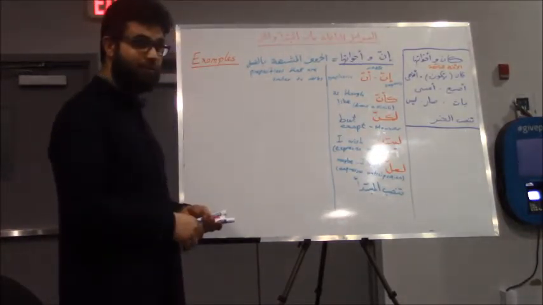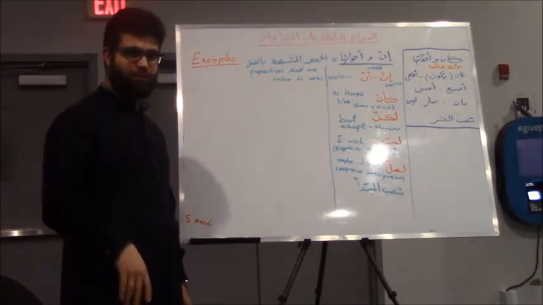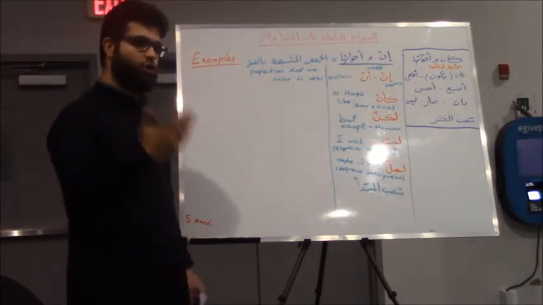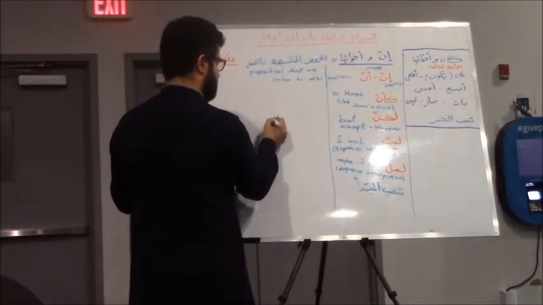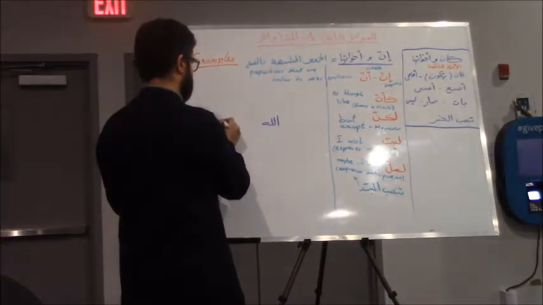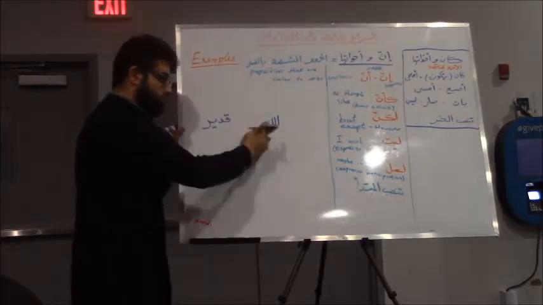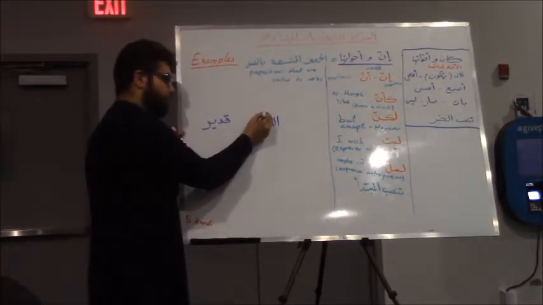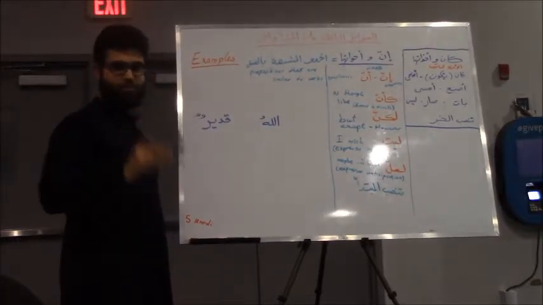In is also, as you said, at the beginning of the sentence. Yeah, but let's say anna, it still wouldn't work. Right? It still wouldn't work. You couldn't do it because they affect the mubtada. So Allahu. But kana can be at the beginning of the sentence. Allahu qadir. Mubtada, khabar, marfu'. Understood?